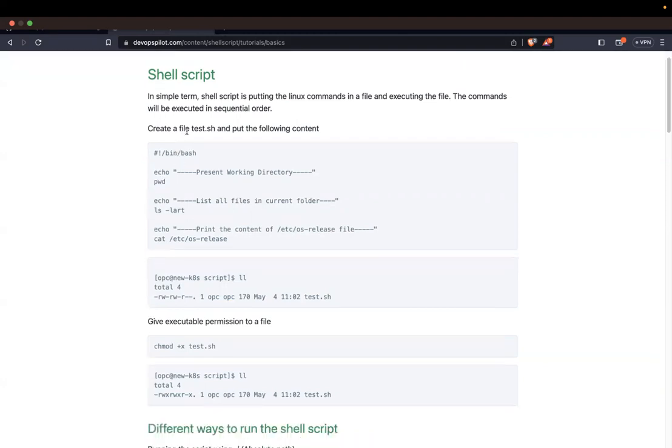So what we'll do first, we'll create one file called test.sh and then we'll put all this content. We already know the echo command, pwd command, ls -l and ls -lrt, and this stat command. So we'll put all these commands into a shell script file and then we'll run the shell script file. That will execute all these commands in sequential order. So first it runs the echo command and then pwd, and then it will run this echo command and this ls -l and ls -lrt command, and finally this echo, and it shows the contents of this file. So let's copy the content.